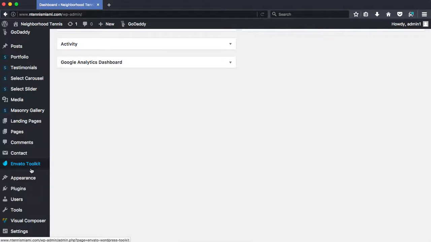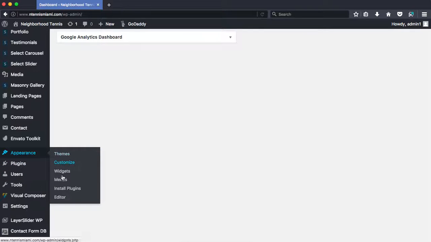Envato Toolkit is not something you have to worry about. It's kind of something that I set up so when the theme has updates, it'll automatically update your site, assuming that everything is going to work fine with the current version of WordPress. This gets a little bit tricky because GoDaddy sometimes will update your WordPress, and sometimes the theme can't update to the next version. But that's more of a technical thing. Don't worry about it. Appearances, you can look at your menus. So this is for the navigation menu as well as the footer menu. But specifically, the footer content would actually be found in widgets. So for example, the Instagram feed, the contact form, you would actually find it in this widgets section.